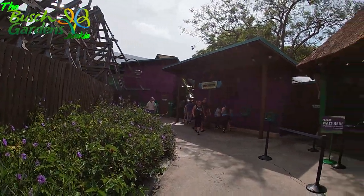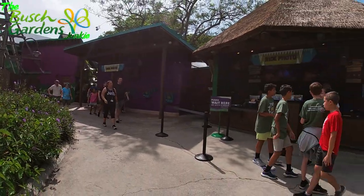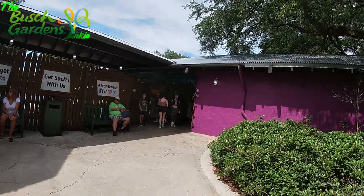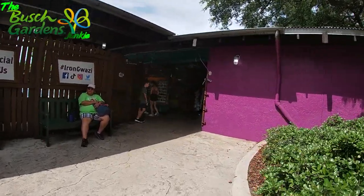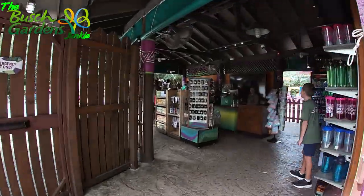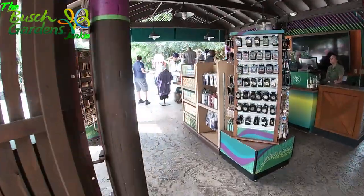One of the things to check out after each ride is the ride photo. After each ride, they usually have a spot where you can check out your ride photos. And for Iron Gwazi, we also have an Iron Gwazi gift shop.